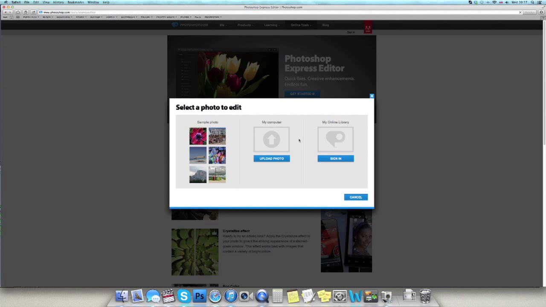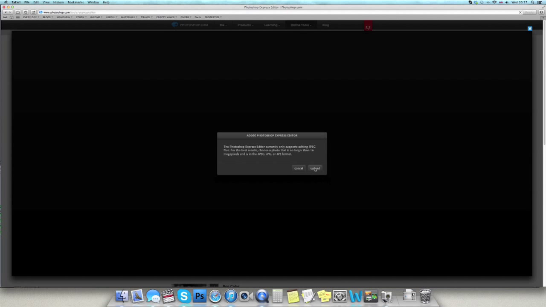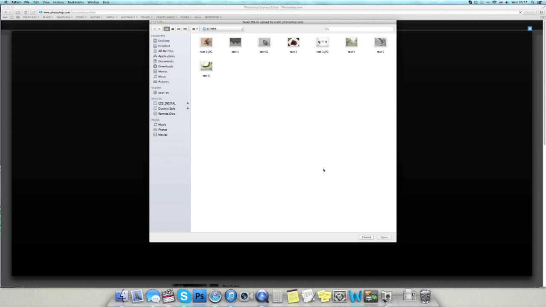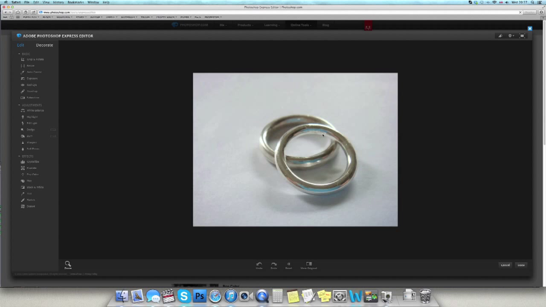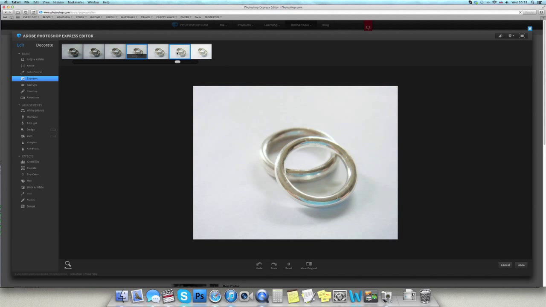Let's start again with some more complicated examples. For example, some jewelry. This picture is good enough as it is, you would say, but we can make it look even better. Let's start again with autocorrect. Nothing really here is something that suits us. Let's go to exposure. We can definitely brighten up that picture and make it look fantastically bright and wonderful.